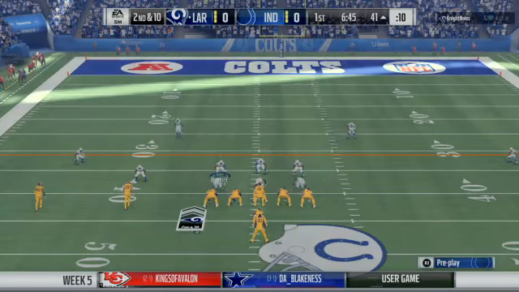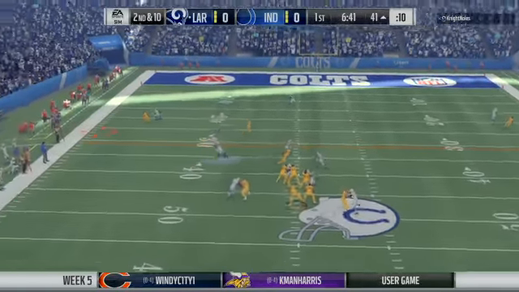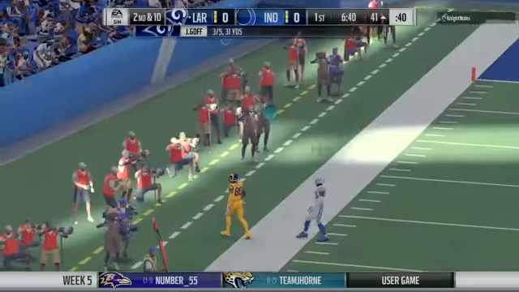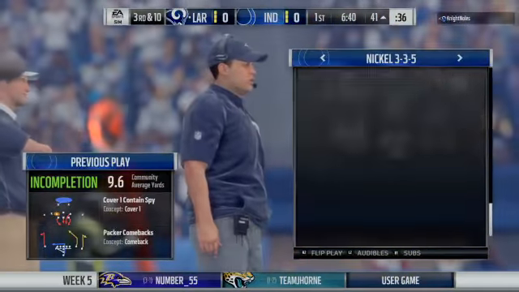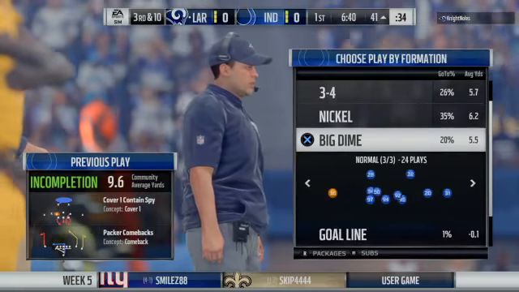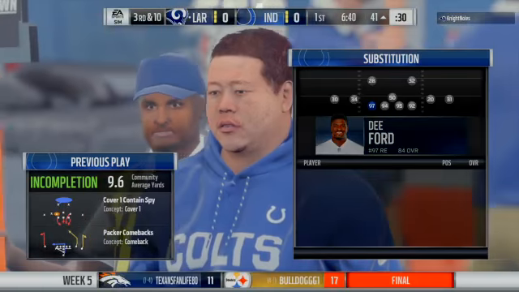Shift together here from the D-line. Here's Goff now on second down. Looking left sideline, incomplete. Had the right idea there, trying to throw it to the sideline, but he led him just a little bit too much, trying to get it out to his receiver. Ends up falling to the ground, incomplete.